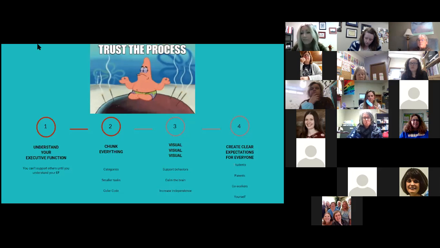Chunk everything. I don't know how many people know what The Home Edit is. Look it up. That is executive function on steroids, and probably really expensive, but they chunk everything. They have clear dividers. I'm terrible at sorting laundry. If I try to put all of my laundry into one big basket, it will be Sunday night at 7:30, and my kids are screaming, I have no clean clothes for tomorrow. And I'm like, oh, well, you're going to have one pair of clean clothes for tomorrow because our laundry takes forever.